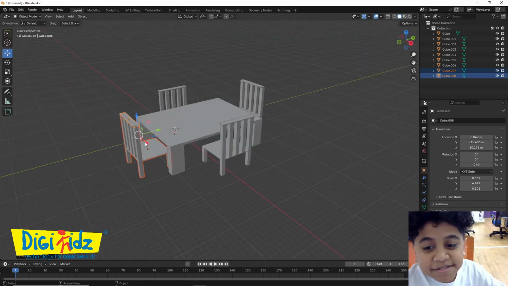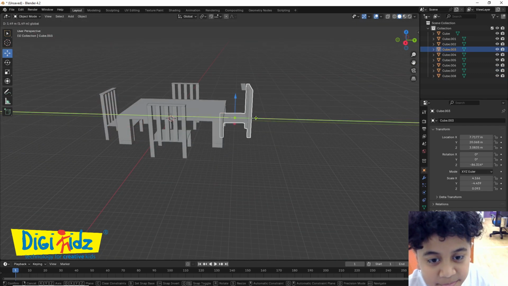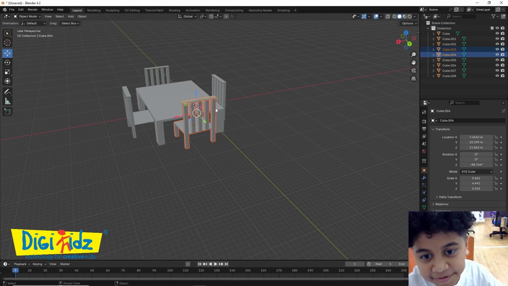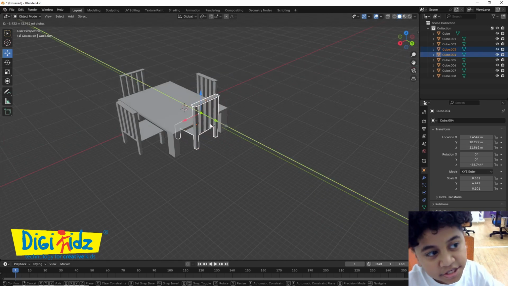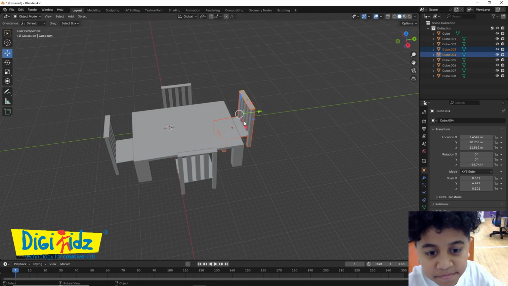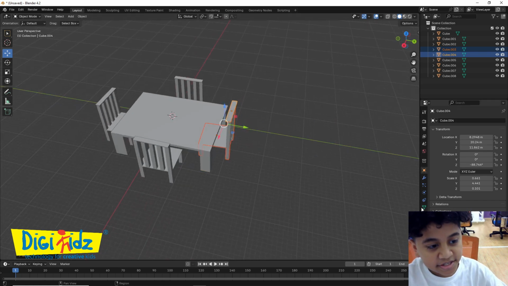Yeah, so this is really just the basics on how you can make this. Think of this as the beginner step. If you want to try Blender, always try making a chair and a table first. Wait, that's a little too far in. Move it a little more out. Don't forget to give the color. Oh yeah, the color.